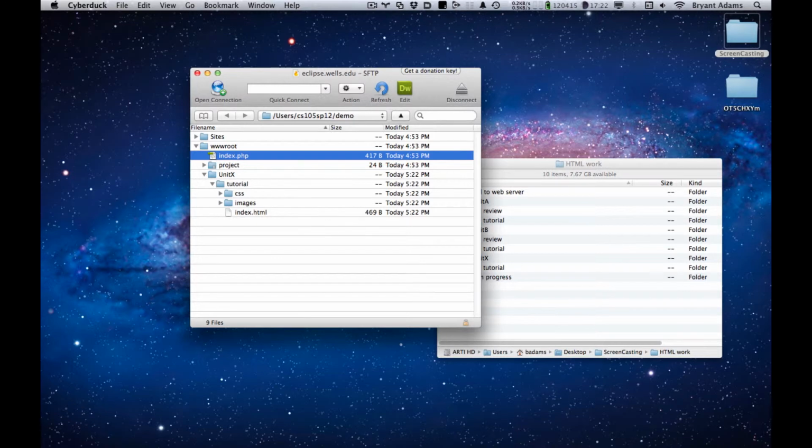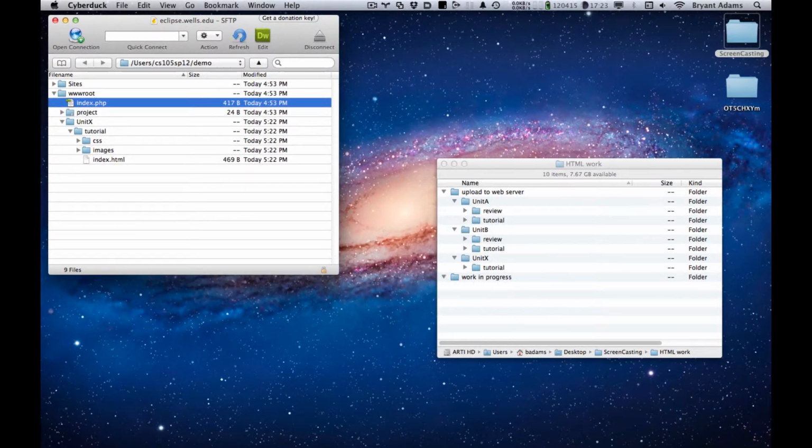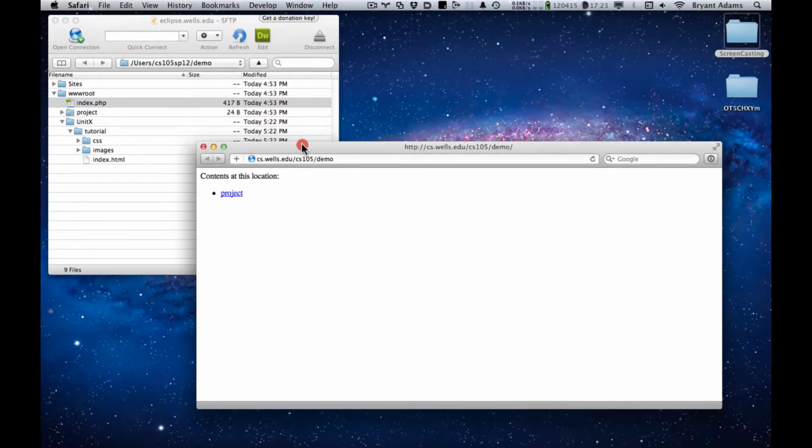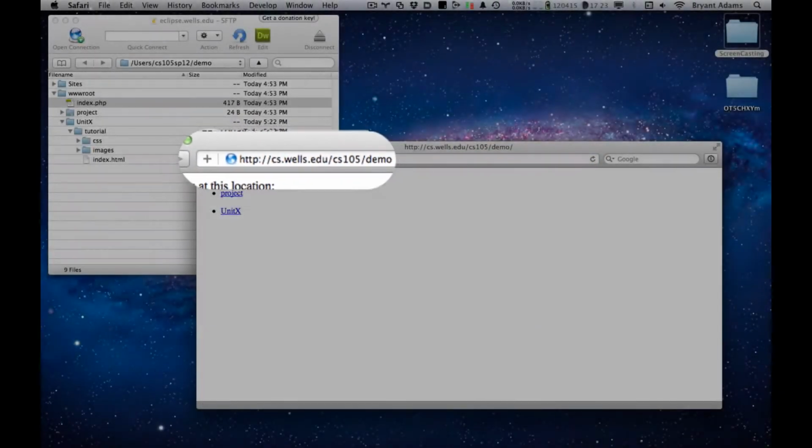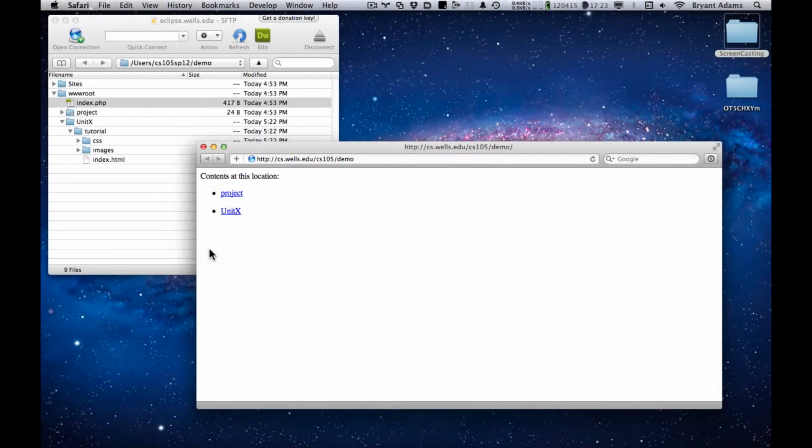Now when it's time to actually turn in the project, you're going to need to test that it works online before you can turn it in. I'll come over to a browser here. Your material online will be located at cs.wells.edu/cs105/your-username. In this case, I'm using a demo user. If you don't have an index.html file in this folder, you'll see information about your project and any folders that you've uploaded.